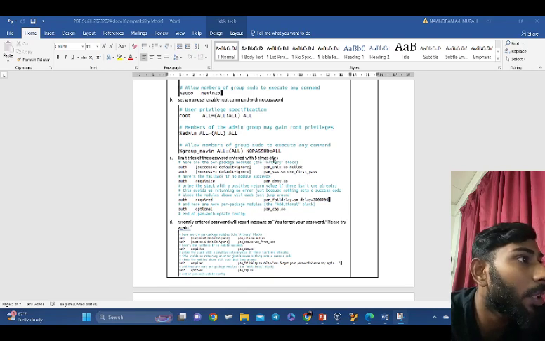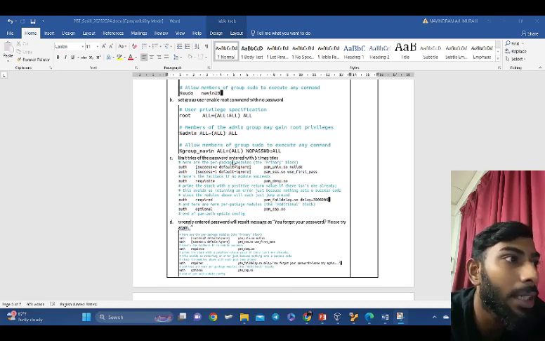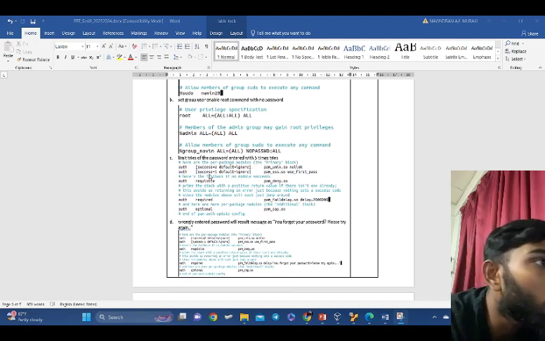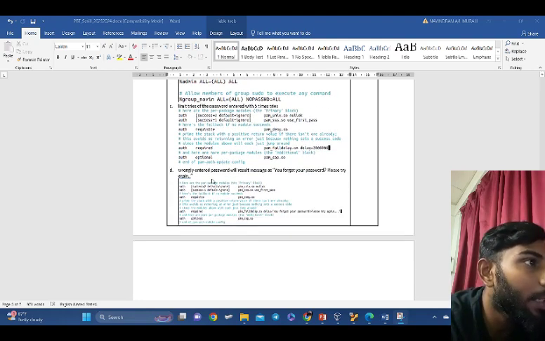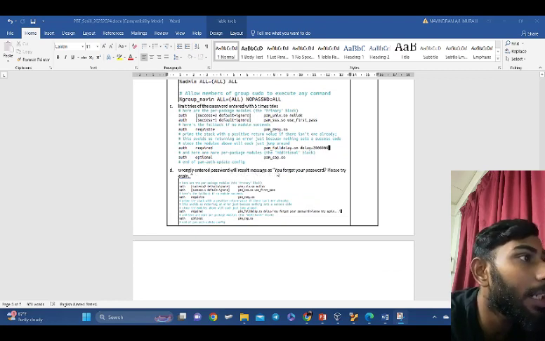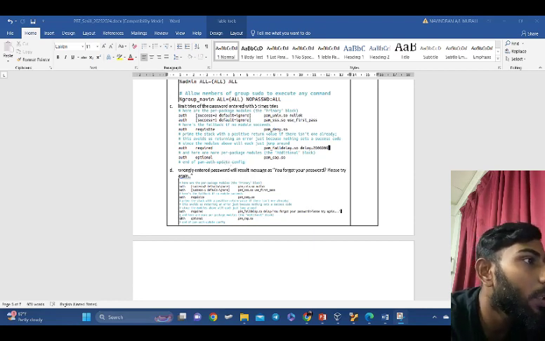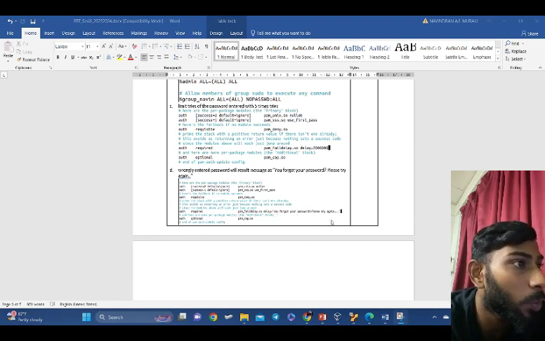Okay, limit tries for the password entered to 5 tries. For this one we have to put the authentication delay and so on to make the limit of tries for the passwords. And the last question is a wrongly entered password will result in the message 'You forget your password, please try again later.' So for this one we have to put authentication required with the delay, and the message 'You forget your password, please try again later.' Okay, thank you.